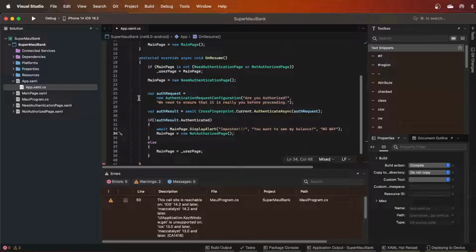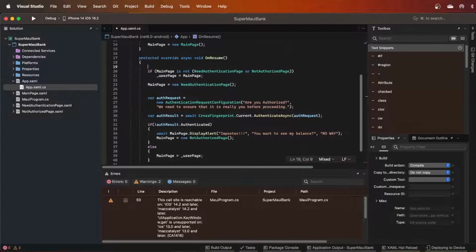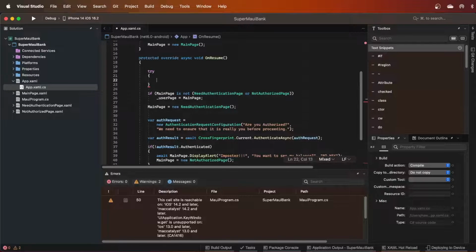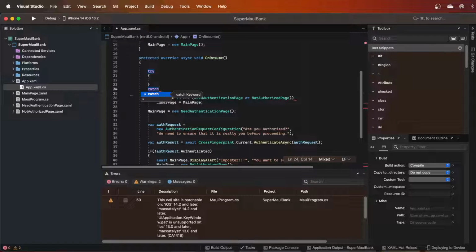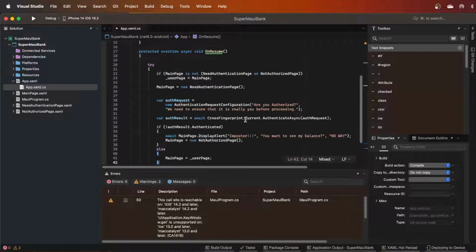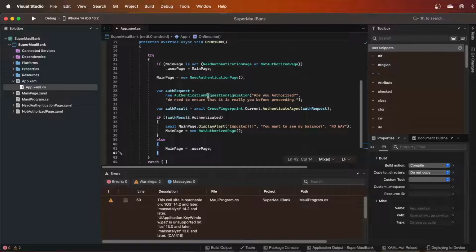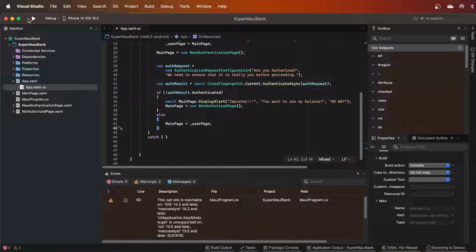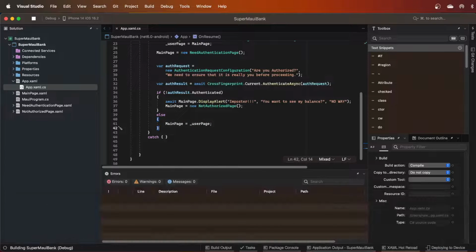Now, another thing that I will do, being a good citizen, I will be wrapping up all of this into a try catch. Assuming something goes wrong, if the user does not have access to, let's say, the fingerprint scanner, or you saw when it was asking for permissions, you denied this, we can capture that over here. So I'm just going to move this whole code inside of the try catch block. Same thing I'm doing, nothing fancy. So let me just run this application once again now and see this in action.